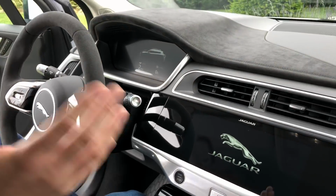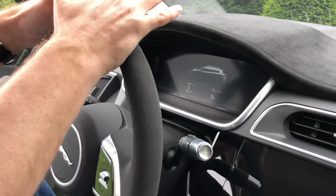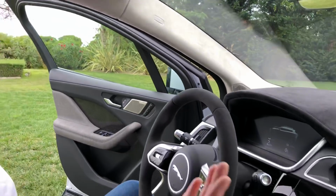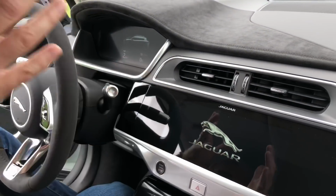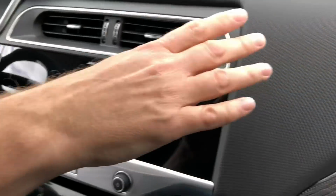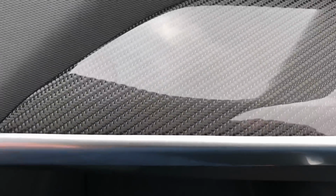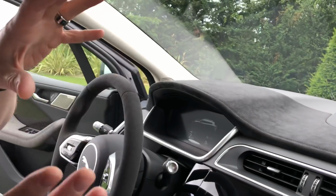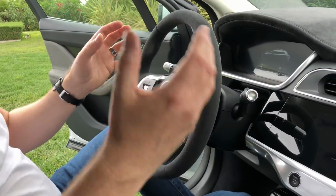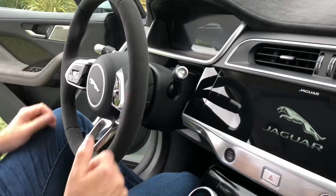But just talking about the dashboard architecture, when we set out to design the interior of I-Pace, clearly we were trying to make the car as visually differentiated on the interior as the exterior. But you know what? When you actually start putting in the building blocks that are required anyway, the big HVAC unit, the passenger airbag that defines where all of these surfaces on the dashboard need to be on your side of the car, the knee bolster that's there to restrain you in the unfortunate event of an impact, all of those are building blocks that have to be in the same place as a conventional vehicle. Therefore, you get a dashboard which is naturally quite conventional architecturally.